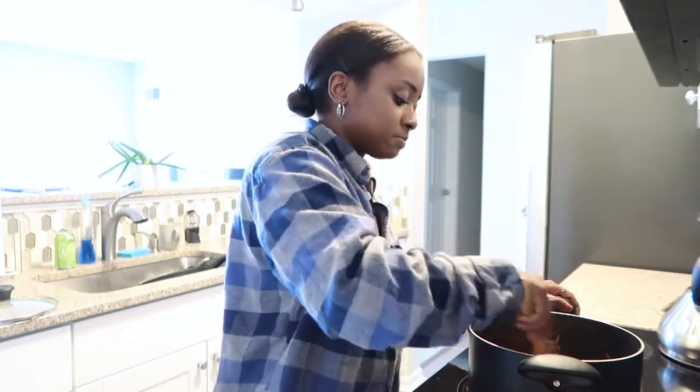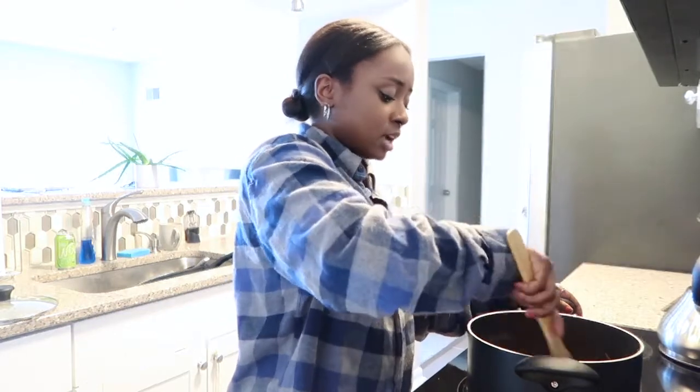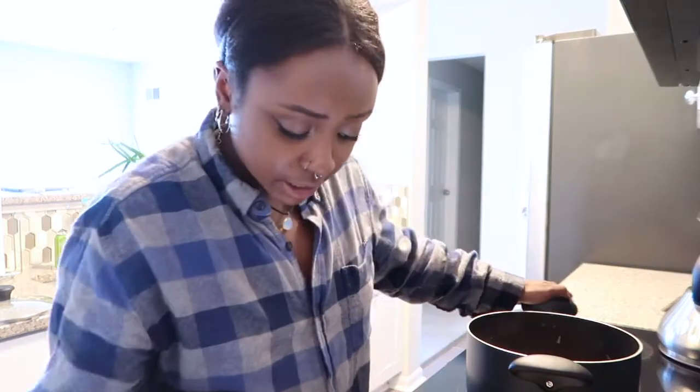That's gonna be so spicy. I feel like if you were really crazy, you could add some cayenne pepper to this, but seeing as to how my nose is already, I won't be doing that to myself. It's looking good. She smells great.